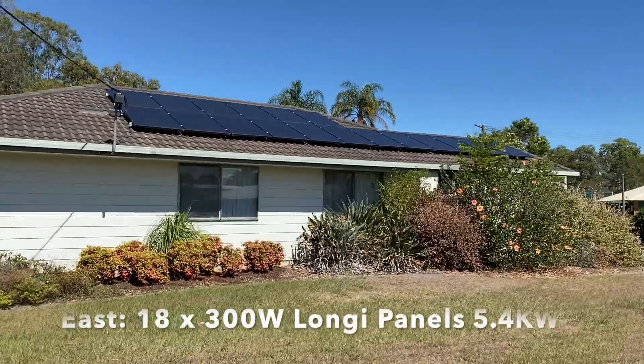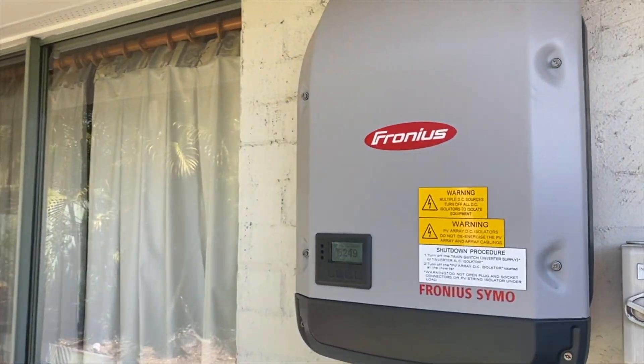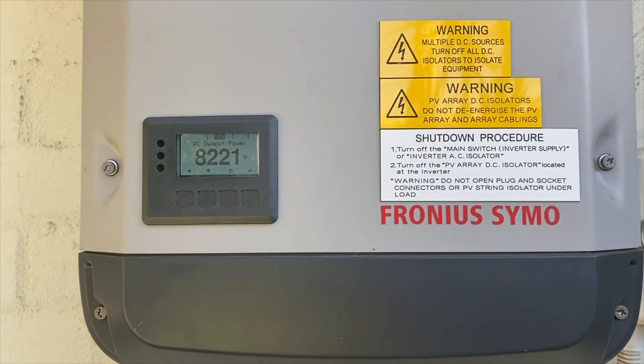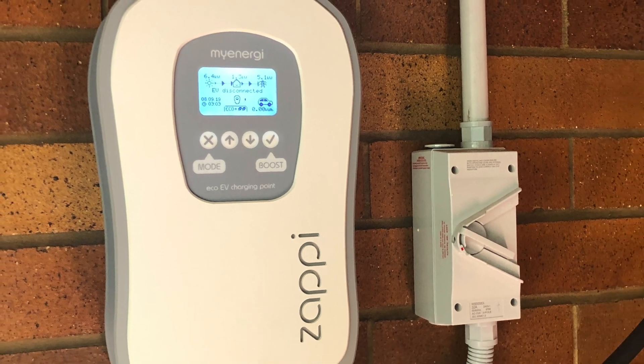The first system we decided to put up was a 10.8 kilowatt system with 36 long panels — half of them on the east side of the house and half on the north side. The system was designed like this mainly so that we could get fast charging as soon as possible first thing in the morning. That system was installed on the 2nd of October 2018 and cost us $8,650. At the same time we paid them to install the Zappi charger so that we could charge the car with just the power available from the sun.